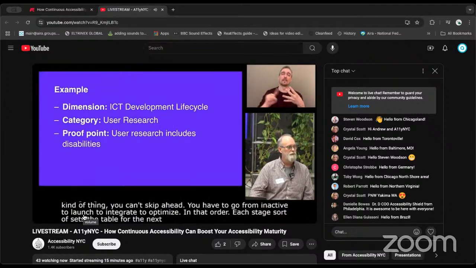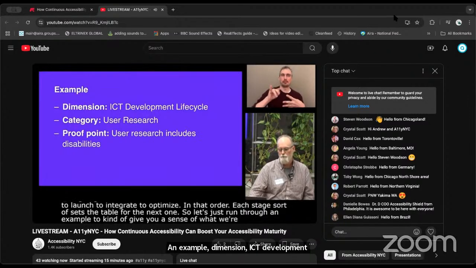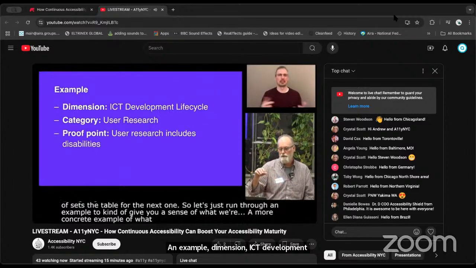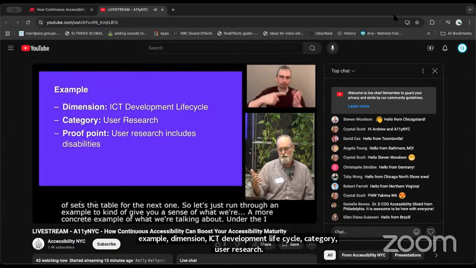An example: dimension, ICT development lifecycle; category, user research; proof point, user research includes disabilities.